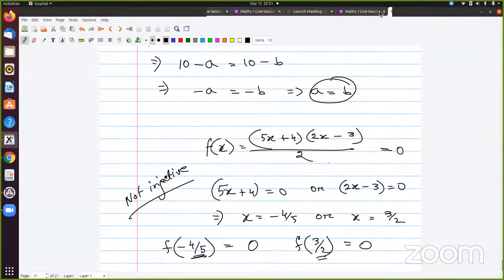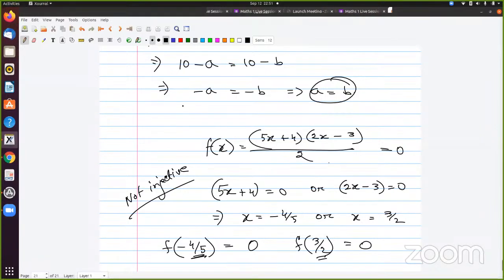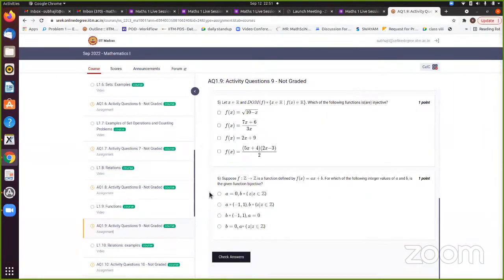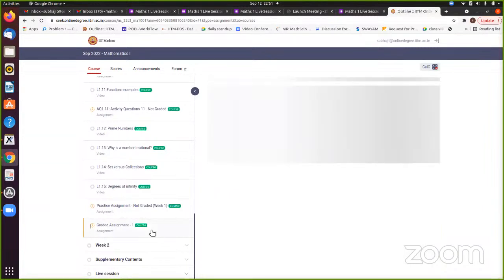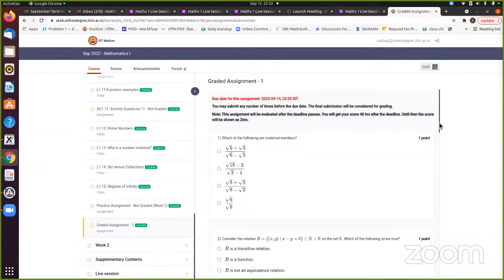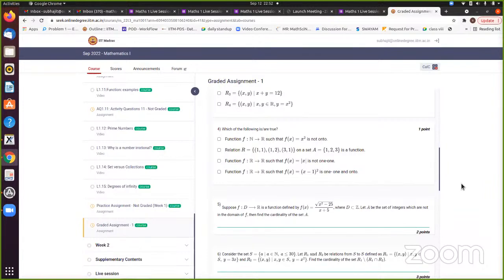Sir, I feel I may not be correct, but in the graded assignment, the question 5 answer can be given in numerical form. There is a blank. We have to put the figure. But I feel for that question the answer is a bigger thing, like it's a full set. Oh, you are saying it is not a numerical thing? Which question? Question 5. Cardinality of the set. So how many elements are there?